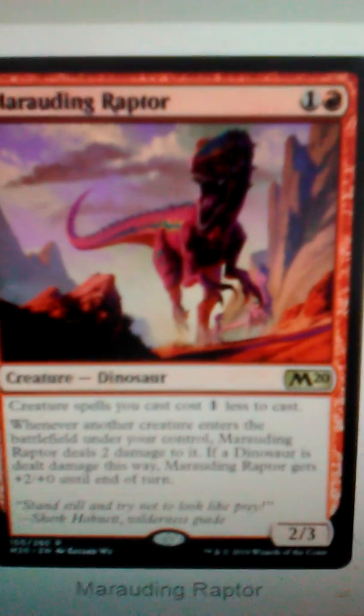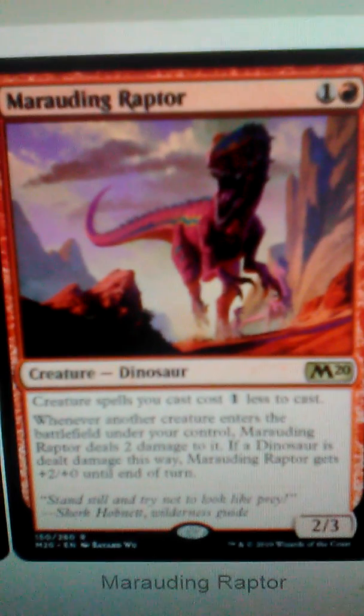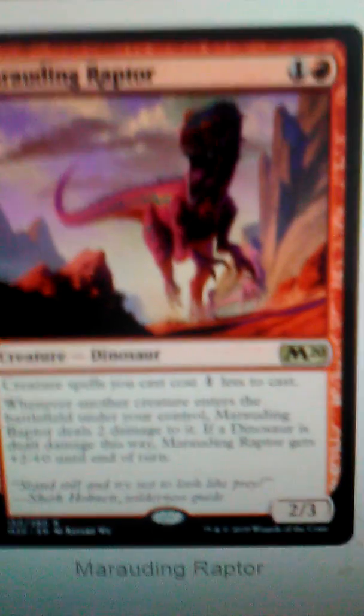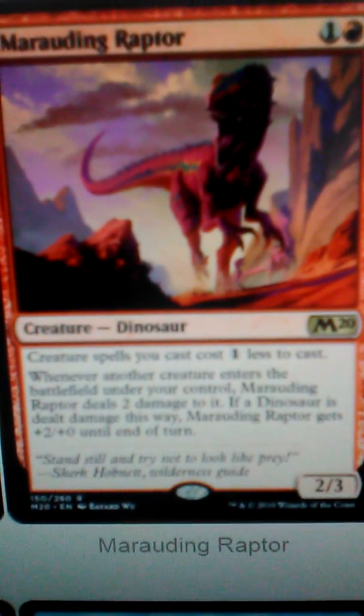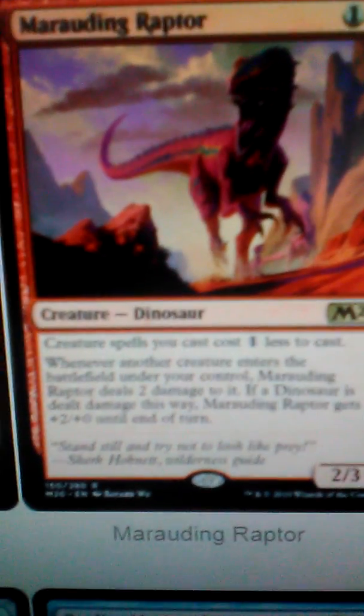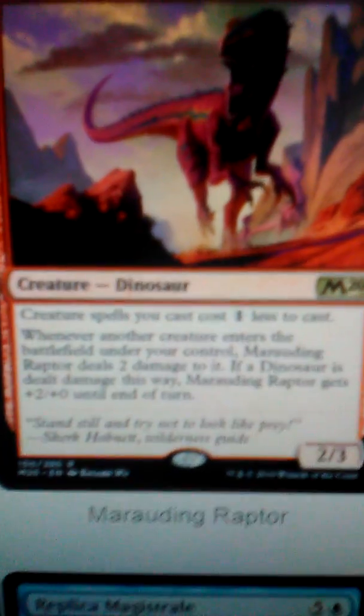Marauding Raptor, one generic and a red for a dinosaur creature that makes creature spells you cast cost one less to cast. Whenever another creature enters the battlefield under your control, Marauding Raptor deals 2 damage to it. If a dinosaur was dealt damage this way, Marauding Raptor gets +2/+0 until end of turn. Yeah, I don't like the 2 damage thing, but it's still a pretty good card.